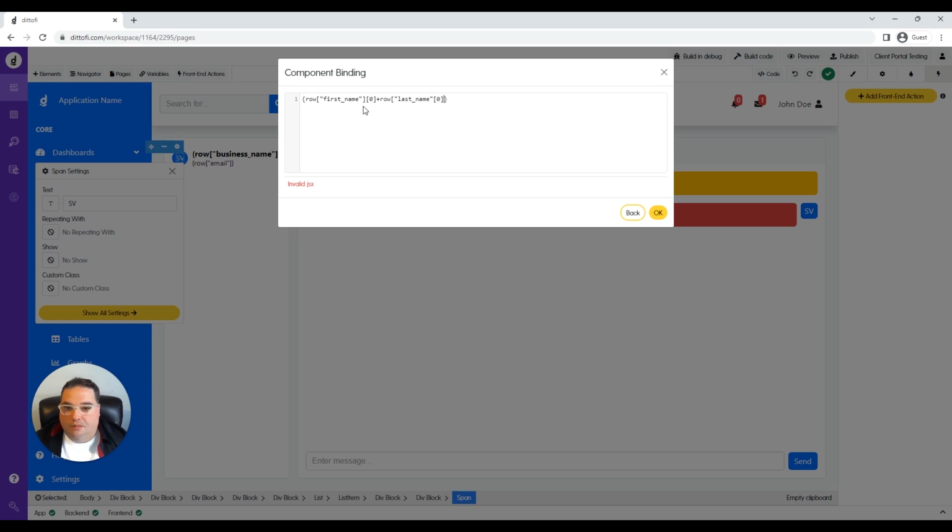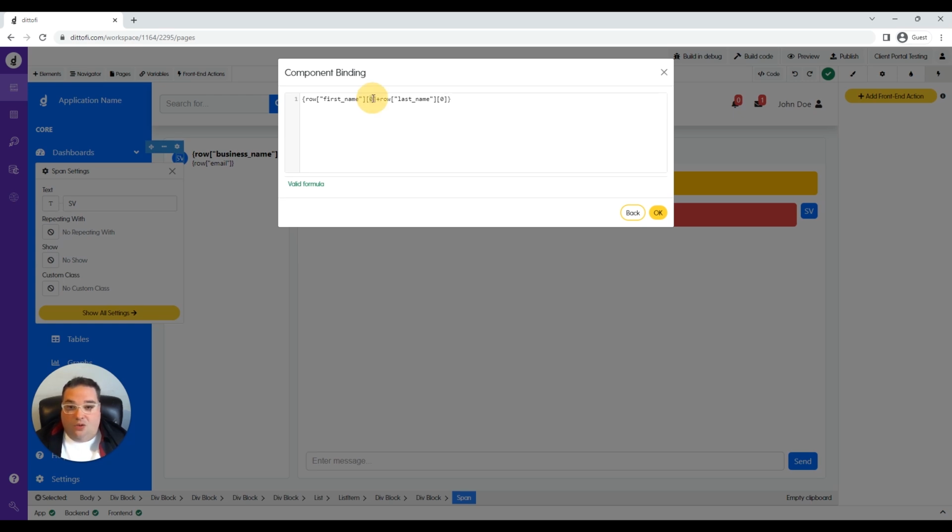I can see I missed a bracket here when I was copying. There we go. And that gives us a valid formula, which is what we're looking for. So just to reiterate, we did the row first name. We added a bracket with 0. This is returning what's technically called the index. And the 0 is giving us the very first initial. So if your name's John, it's going to return J.